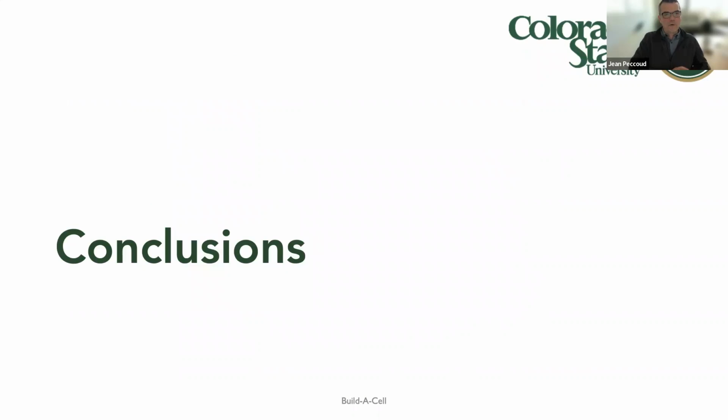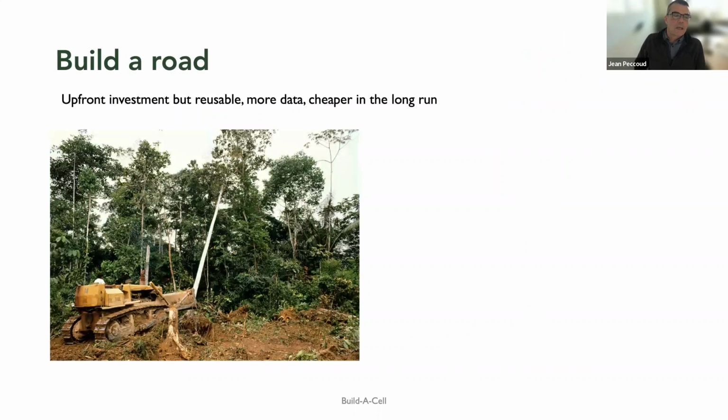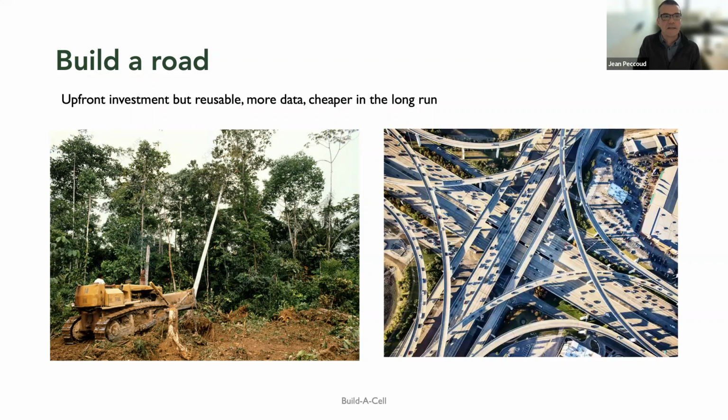So in terms of conclusions, a few take-home messages. A lot of research projects look like this. You assign a project to a grad student or a postdoc, and they just try to wing their way through to a publication. They try to figure out a way of putting the experiments together, publishing the data, and that kind of thing. That's not terribly efficient because there is a lot of reinventing the wheel that takes place, and it also makes reproducibility difficult. So I think that as PIs, we need to be thinking about how we build a road as opposed to clearing the bush just to find our way through.